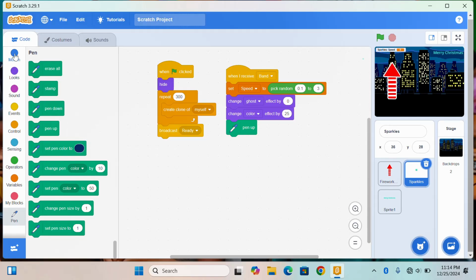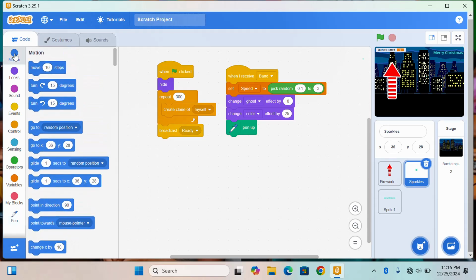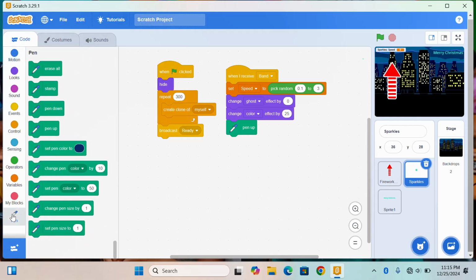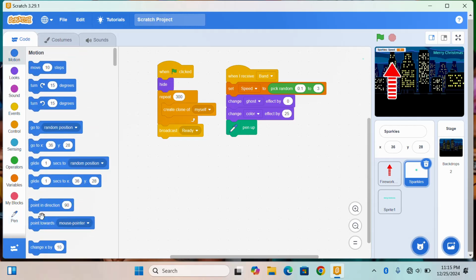Pen down. Then next, we'll go to pen down. Next, we go to motion and get point to random direction.